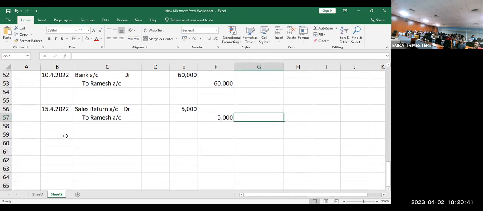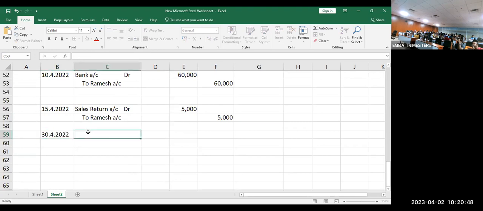Okay, another day, 30th April, he is sending some money. Return of goods. We are not paying, no. Where are we paying? What do you have to pay? He has to pay to us, actually. I have given you 10,000 rupees. You've given me 2,000 rupees back. Should I give you 2,000 rupees? Already you are indebted to me for 10,000 rupees.